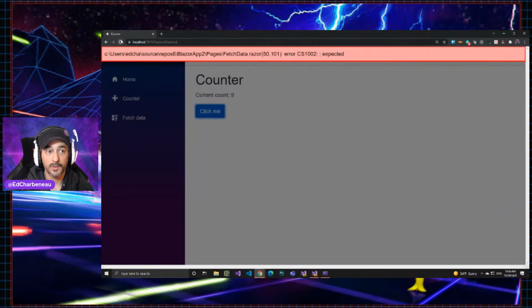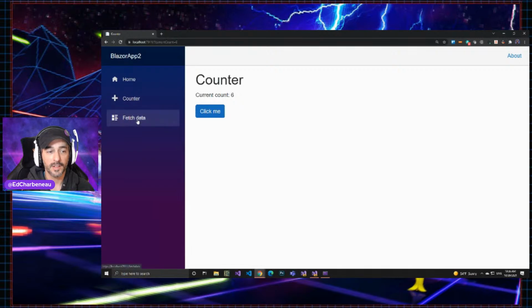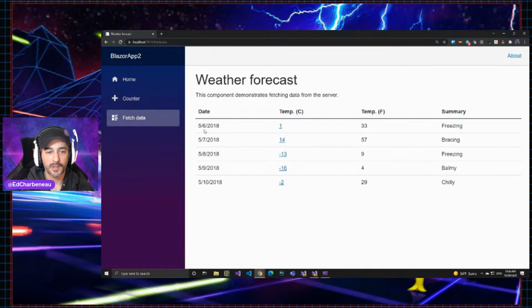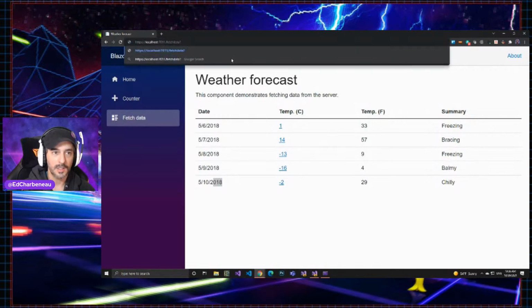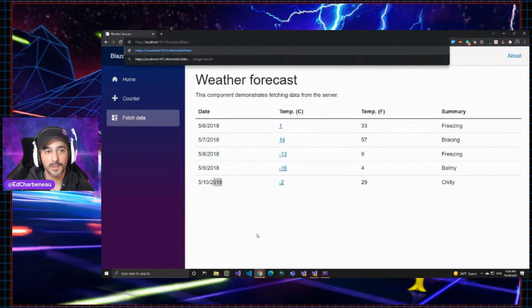And it's blown up. All right, so fetch data. I've got 1, 2, 3, 4, 5 items. Let's do this and say date equals, I don't know the date format. That's going to be an interesting one.